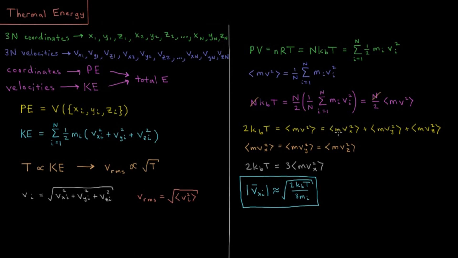There's no reason we should prefer the x, y, or z direction relative to others. So this is equal to mass times x velocity squared plus y velocity squared plus z velocity squared, since we have this definition here. As mentioned, all of those should be equal to one another. So 2 kt is equal to 3 times mass of the particle times our average mass times x velocity squared.